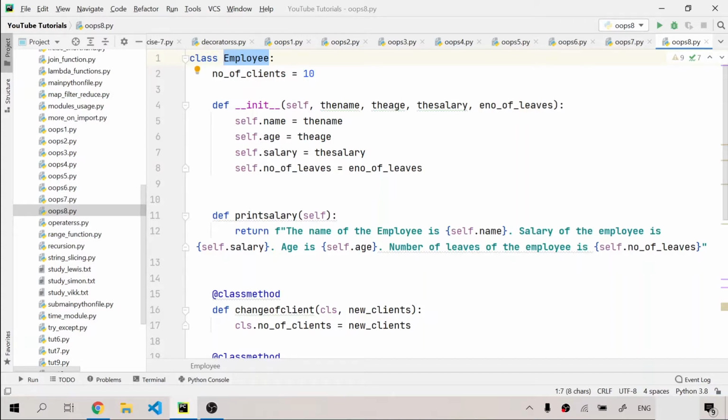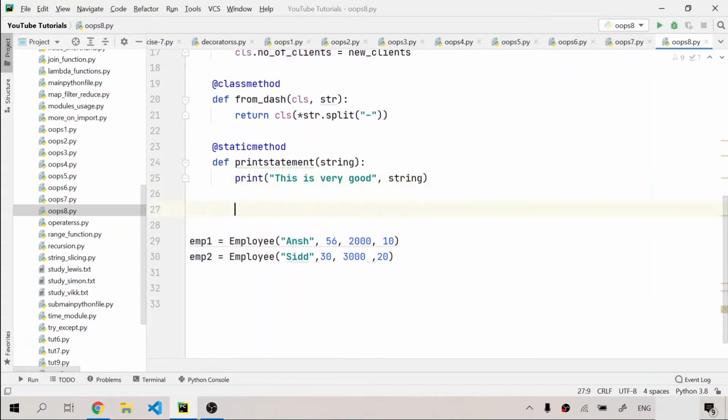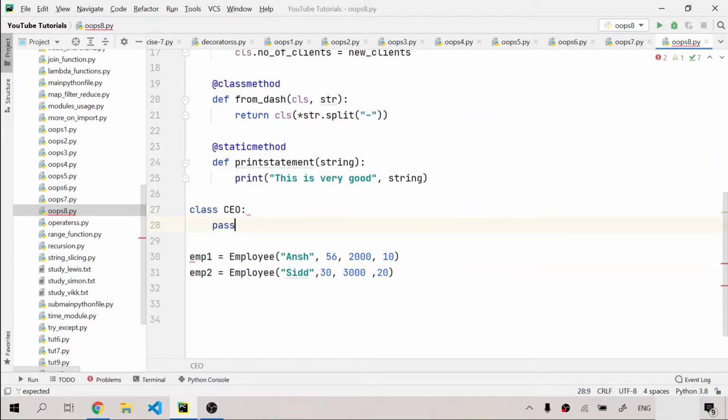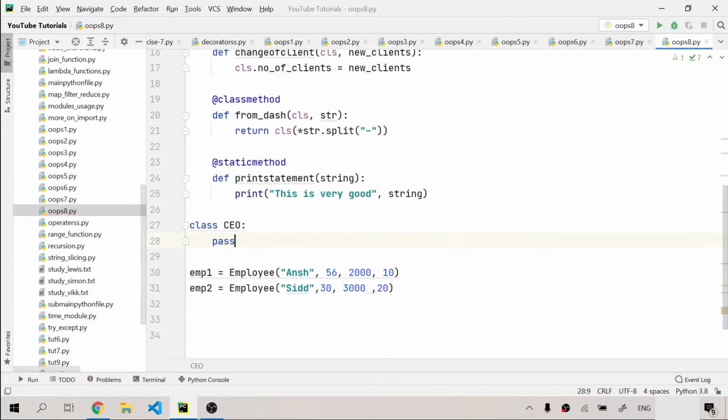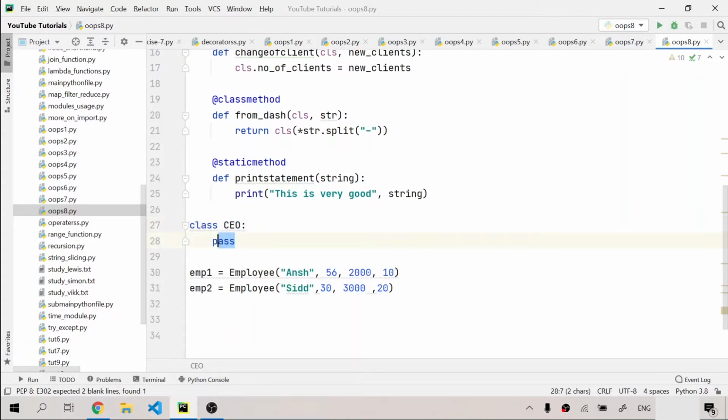Now inheritance in Python is between classes. So for example, if we want a CEO class, I'll make class CEO right here. I can write class CEO, and after that I'll just write pass, so I won't do anything inside it. As you can see, we have got this class named CEO, and if Google wants to give some more functions to the CEO, for example free parking, or a free club membership, then they can write the functions inside this class.